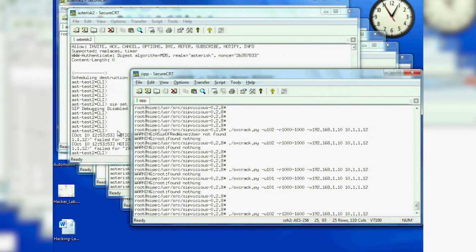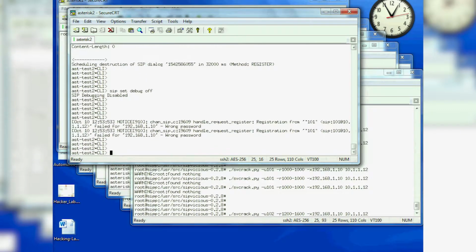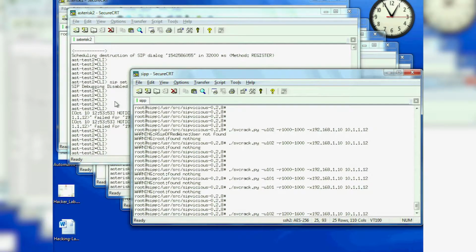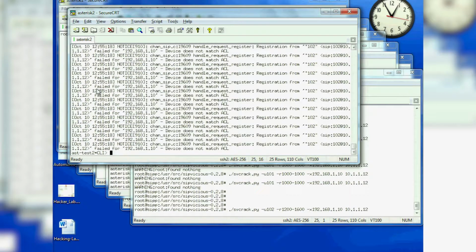I want to do a DDoS attack or DoS attack against a different one here, just to show you. So we're going to try to hack extension 102, and this is the actual password setting. So we're going to do a range of passwords, 1200 to 1600. And real quick, how many passwords is that? That's a lot, huh?